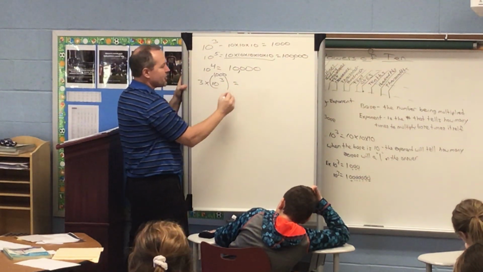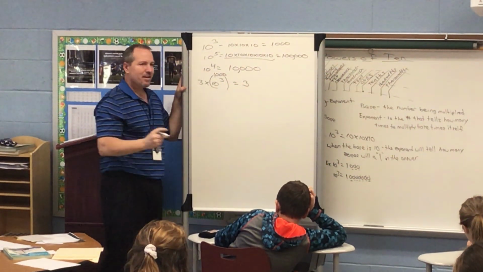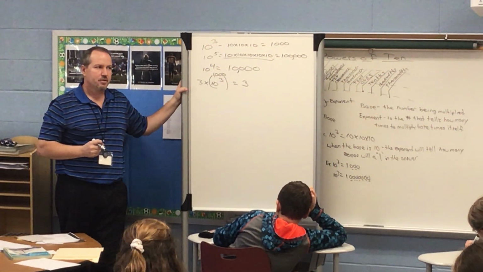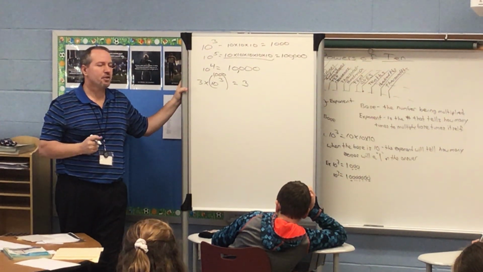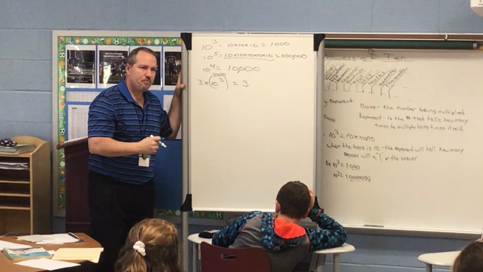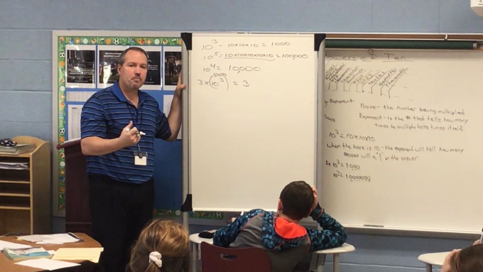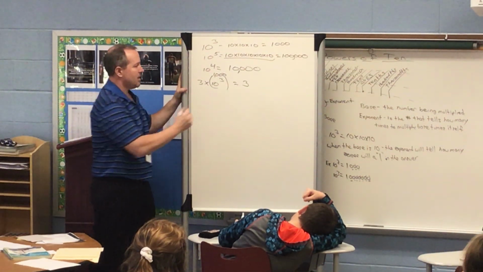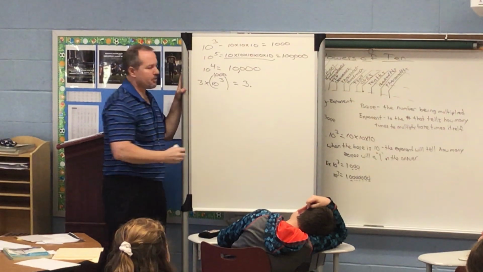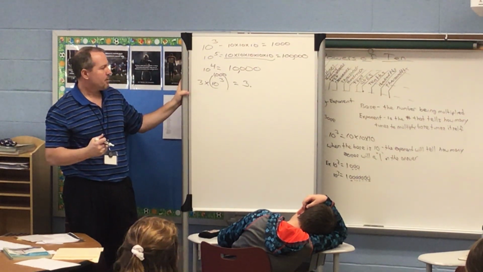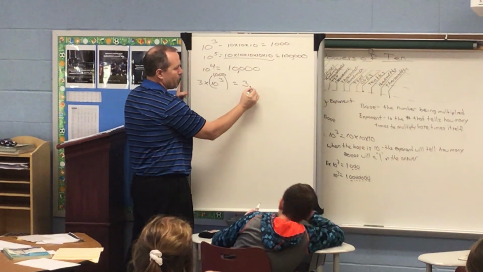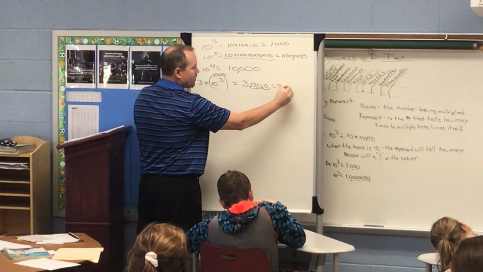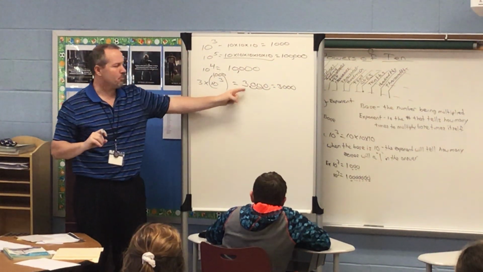Now, the next thing you're going to do, we're going to bring the 3 here. Now when we're multiplying, which way does the decimal go? Hayden? To the right. In the number 3, we don't have a decimal. So we have to put a decimal in it. Where does the decimal go in the number 3? Cameron? Like the period at the end of a sentence. Goes there. Now since we're multiplying, it's going to go to the right 3 places. So 1, 2, 3. We have 3 empty loops, fill them in, and you get an answer of 3,000. Don't leave the decimal there, okay?